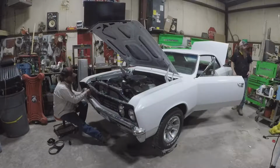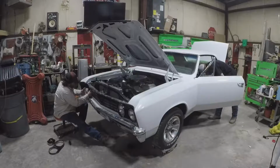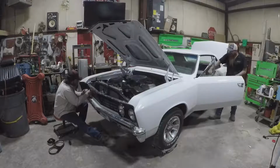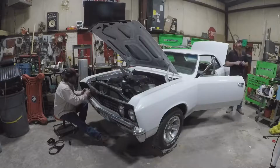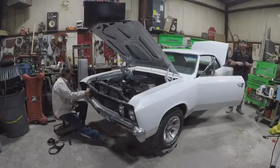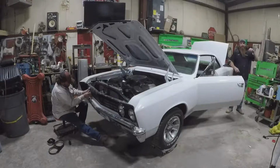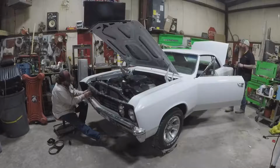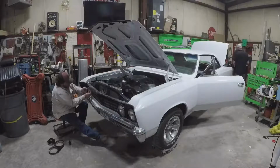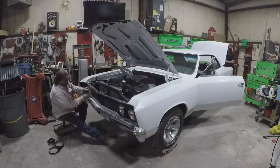Oh, Mike, one thing I think for future content, you ought to do a video about installing those rear quarter windows on a Chevelle. Oh yeah, I do have a quick tech on that. However, I cursed a lot while making it, so I don't think I can air it without bleeping it. Maybe someday I'll bleep it out.